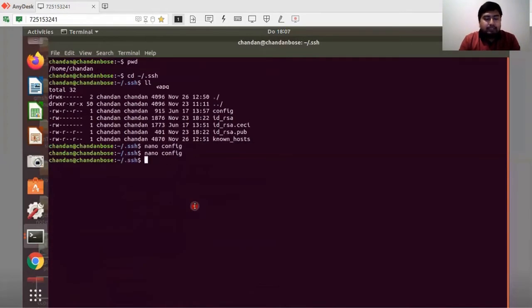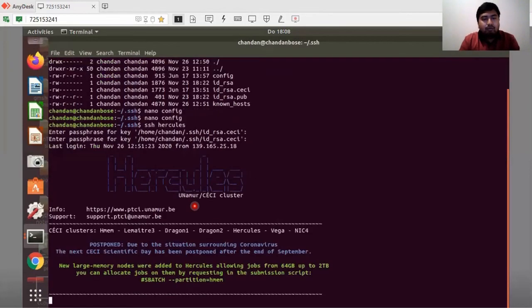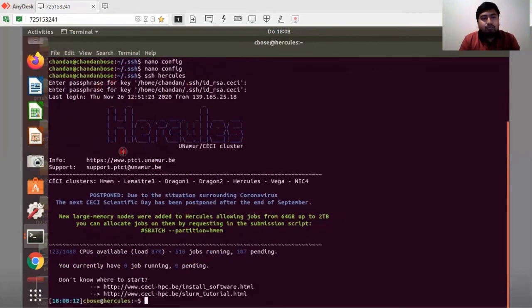So I will simply do ssh hercules, and it will ask again for the passphrase, and I have to give it a second time. And now you can see that I am logged into Hercules. It is a very efficient way of logging into different HPC clusters without giving the normal SSH command, which is ssh username@hostname.